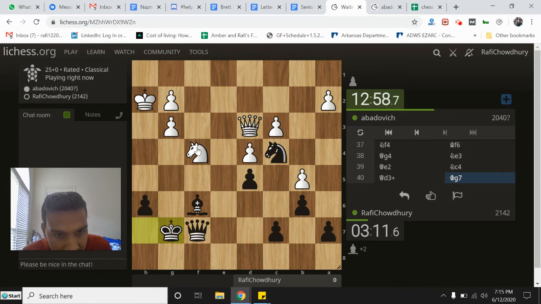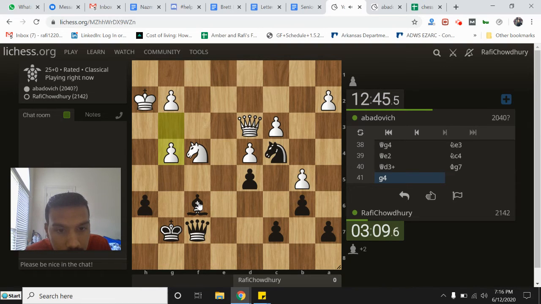I want to play bishop g5 and trade off the bishop for the knight, if possible. He might not let me do that though. Okay, so now maybe this move. Oof. I definitely didn't see that check. This is looking really scary now.